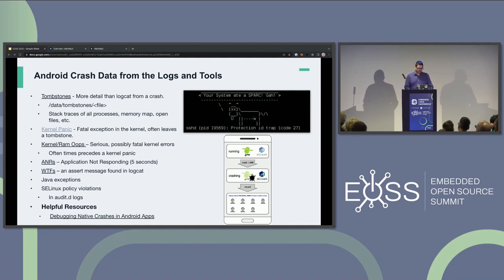Finally, there are SE Linux policy violations. SE Linux defines the permissions to processes, applications, files, and other resources. And it's one of the mechanisms that Android uses to create a secure runtime environment. So in user debug and engineering builds of AOSP, SE Linux is generally set to permissive, so it will only log the denial, but it'll still allow usage of that resource. Then when you're in a user build, it's defaulted to being enforced, in which case that can trigger a crash if your application is not expecting that denial. So it's generally a good idea to actually keep track of those denials when you're doing your development phase and address them when you see them.